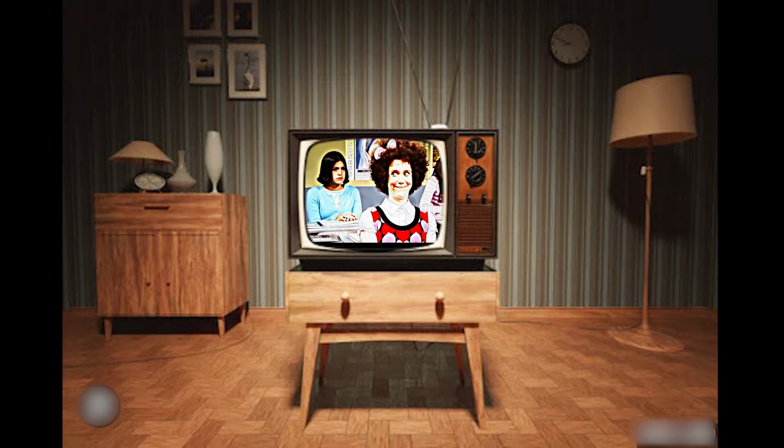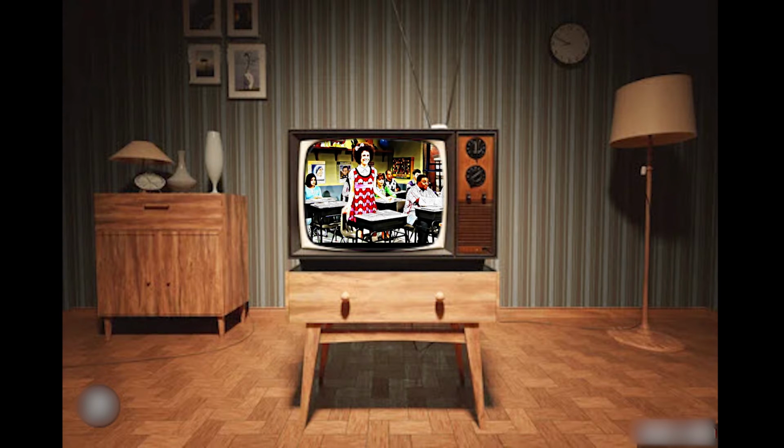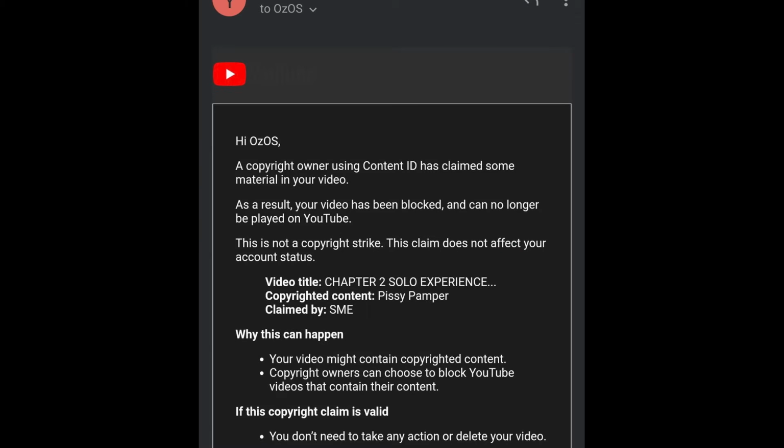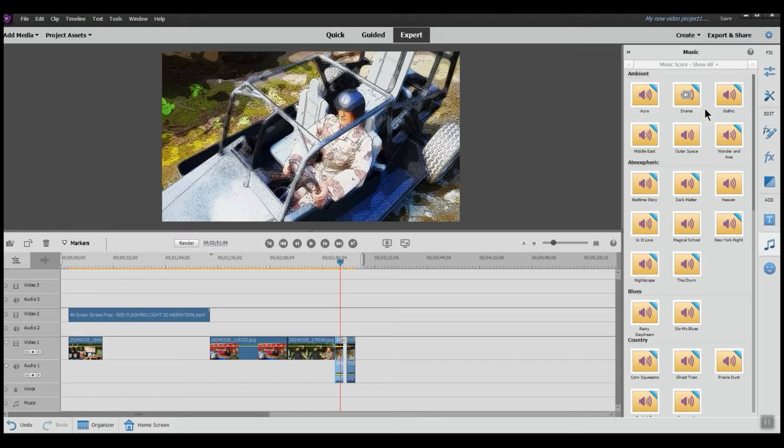You can also get around the video copyright by reducing the size of the clip, such as by putting it on a TV screen in your video like this. Now keep in mind that if you're getting your video blocked on YouTube due to copyright issues, you can't just change the video, you also have to change the audio. And pitch shifter is not adequate to get around the audio copyright, so you're going to have to do a voiceover. Okay, back to discussing Adobe Premiere Elements.